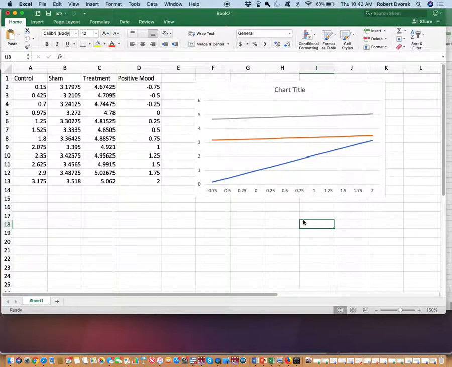Who's caught on to the fact that I am kind of a figure Nazi? I love good figures, right? I hate atrocious figures. And in fact, some of you in your homework, I will straight up say, this figure is atrocious, or my favorite word is gross. This figure is gross. Some of you have gotten that comment, yeah. So, like this figure here, if somebody turned in that figure, I would say that figure is gross, but it's right.